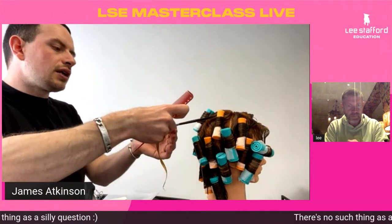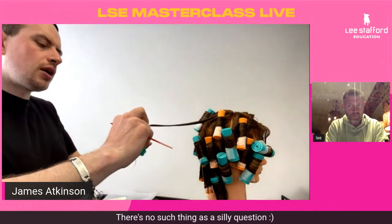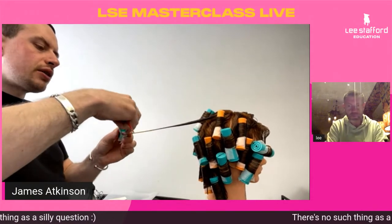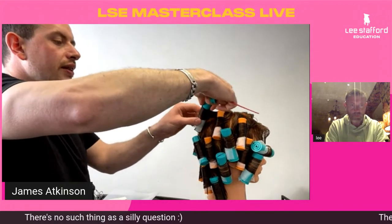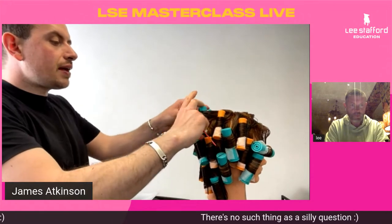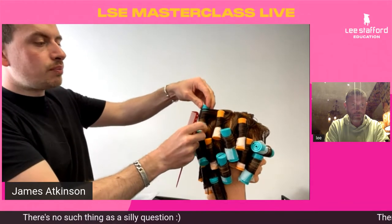I think the only reason that the Inaluxes and the Olaplexes aren't resisting the perm on their literature, on their packaging, is because it's an added benefit of their product. But the big brands, the L'Oreals, the Goldwells, all these guys that still make perms to this day, because there is a market for it, not a big market, nothing like their colour business, I think they will resist it until there's a product out there that can perm someone's hair and simultaneously colour their hair. Yeah, I don't think it will be a thing.